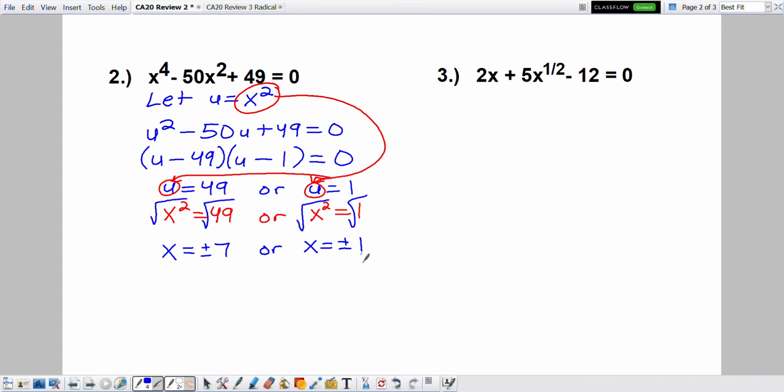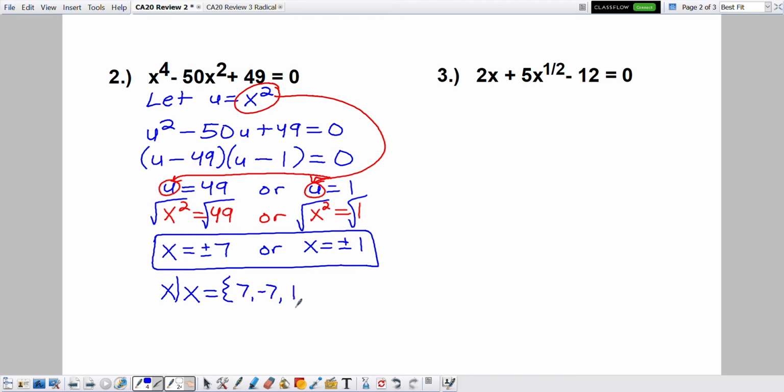The positive square root, the square root of 49 equals 7, is the principal square root, but it's also true that the square root of 49 is also negative 7, because negative 7 times negative 7 is 49. And so there's actually two answers. You can write it like this. You can write it as x equals, and you can write it as set notation. I'll kind of demonstrate this. x such that x equals, you give me some curly braces. You just list the numbers. It doesn't have to be in order, but it can be 7, negative 7, 1, and negative 1. And so that's the set notation answer of this. It's the same thing, just saying all the different answers that x could equal.